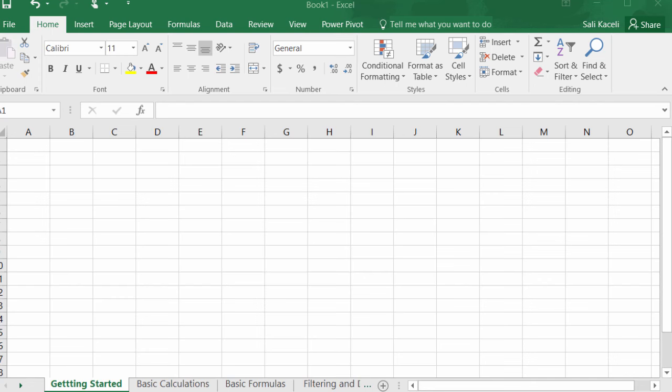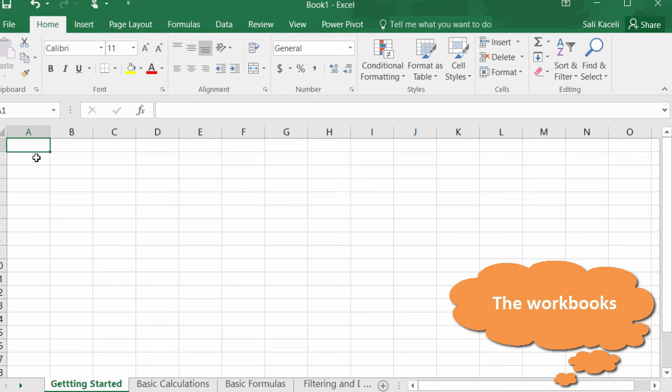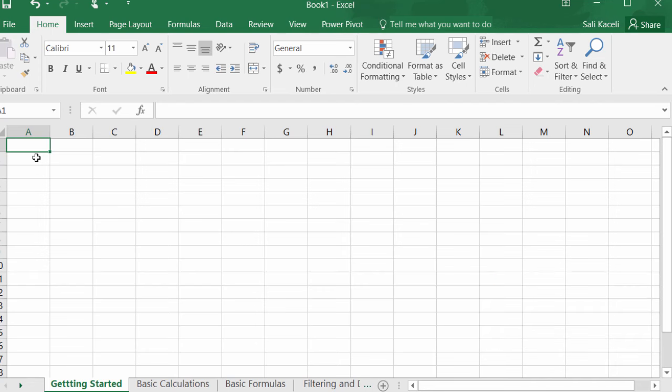So let's get started. As soon as you open Excel and you start a new spreadsheet, you are presented with a window very similar to this. In Excel, you have the workbooks or spreadsheets, and these are the files very similar to Microsoft Word. Now, the one thing that is unlike Microsoft Word is that Excel is designed to perform calculations using formulas. The other thing is that you have these tabs here at the bottom. Typically, it starts with only one tab, and you keep on adding new ones by simply clicking on this plus sign here at the bottom.